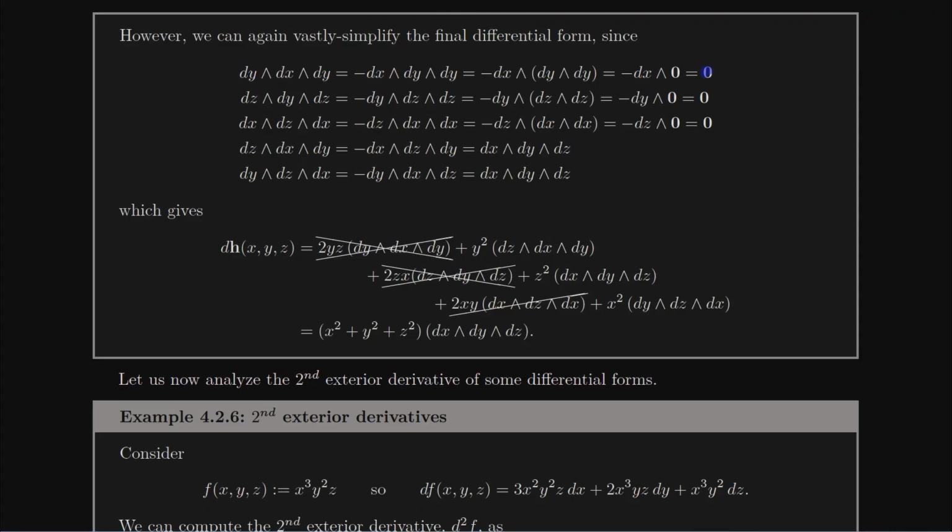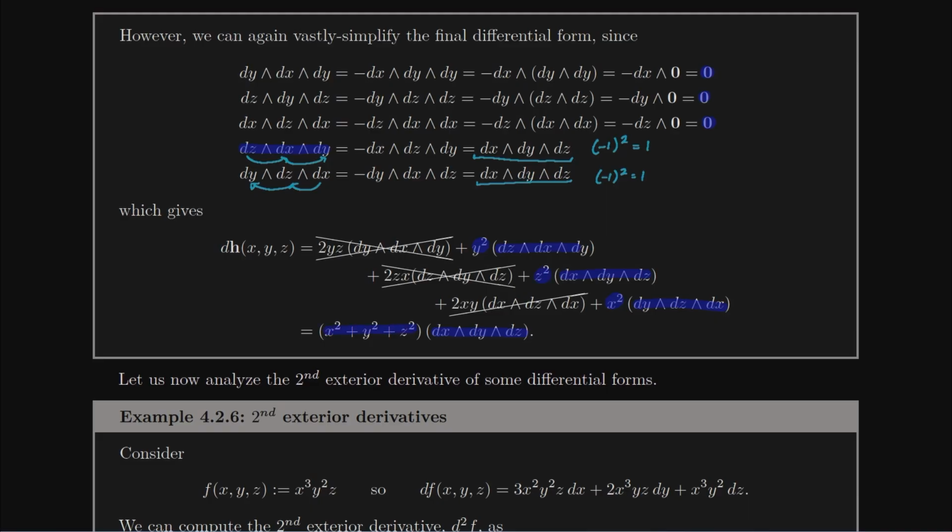I've shown everything here that we have 3 copies of 0, and we can also rearrange dz dx dy. All we have to do is pull dz over once and then over again to get it in dx dy dz form. Of course, since I pulled it over once and then twice, I really have a (-1) squared out front, but (-1) squared is just 1. In the second case, I need to take this dx and pull it out front twice. And that will give me dx dy dz, also with the (-1) squared, equals 1 out front. And so making those rearrangements, we can rearrange each of these into dx dy dz at the cost of nothing, and we'll just get x squared plus y squared plus z squared against dx dy dz in this situation.